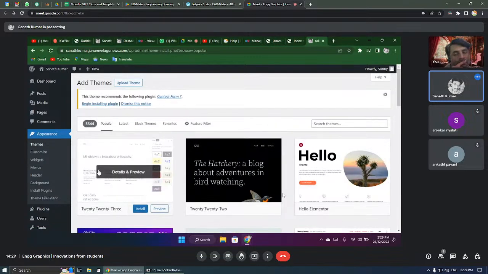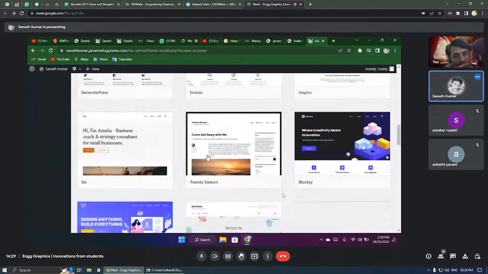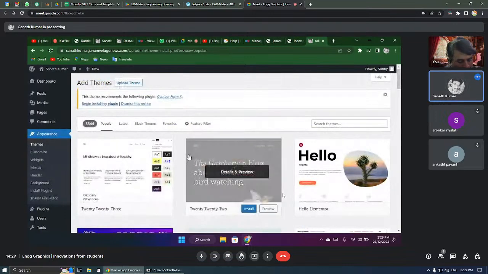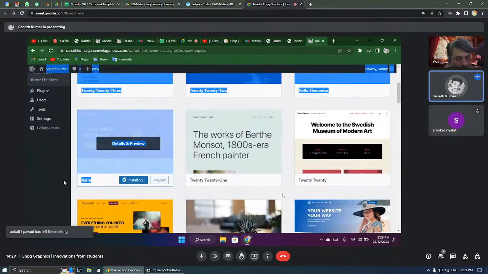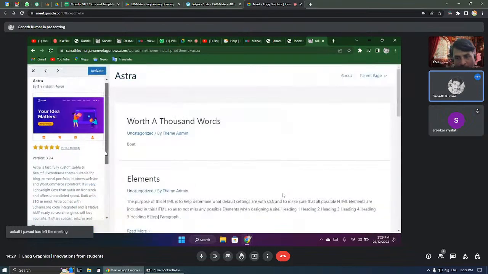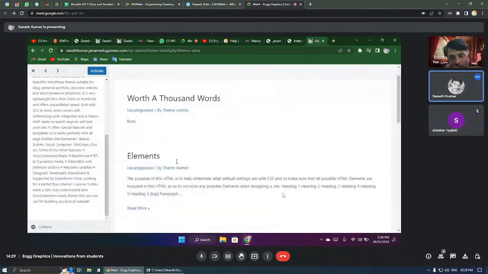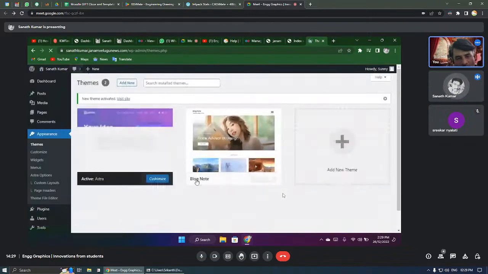These are all free themes, so we can use one of them. I am using this theme called Astra. We have to activate it. Just by clicking Activate, the theme will be activated.